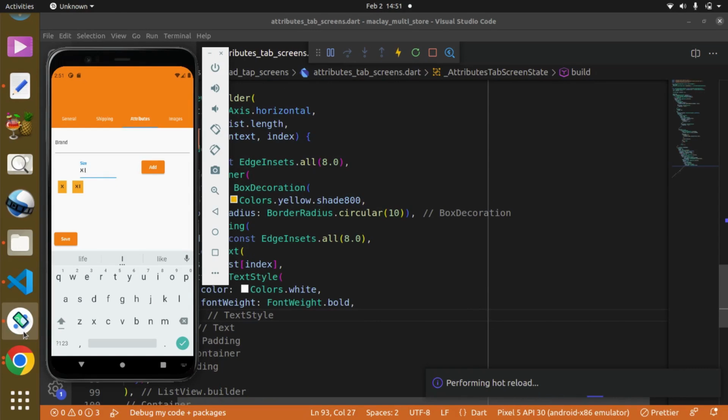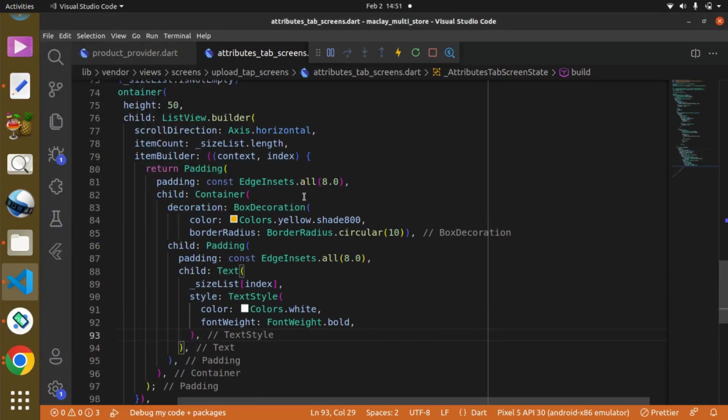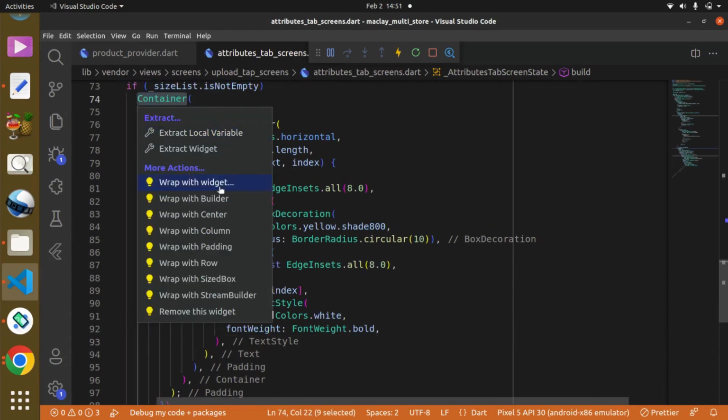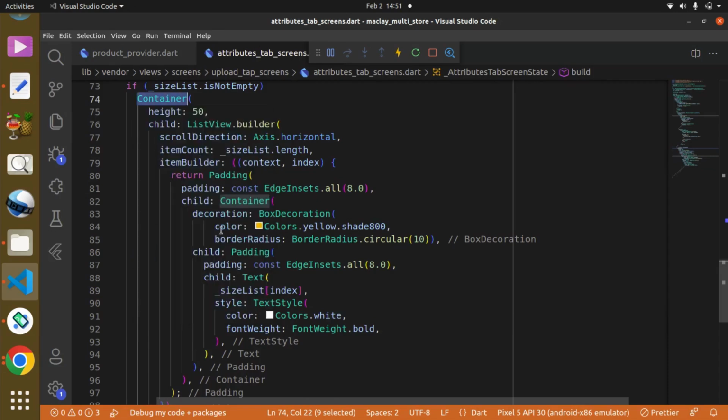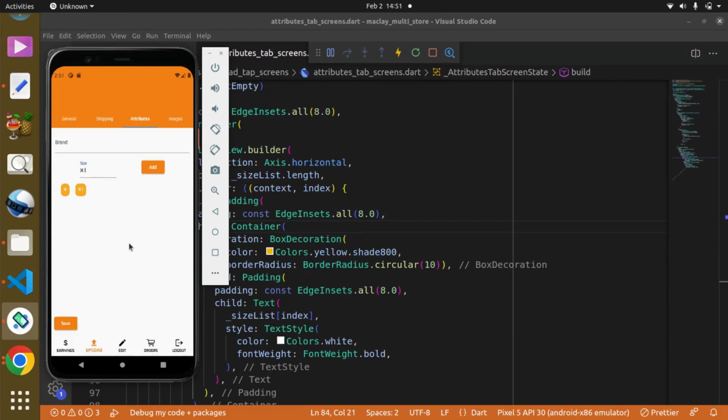Okay, great. And what we can do is we can also wrap our container with a Padding. That is our ListView builder with a Padding and all size. We want to take it a bit from this over here. Or you can just use a SizedBox instead. Wait for this. Okay, I think it's okay like this. And seems good.